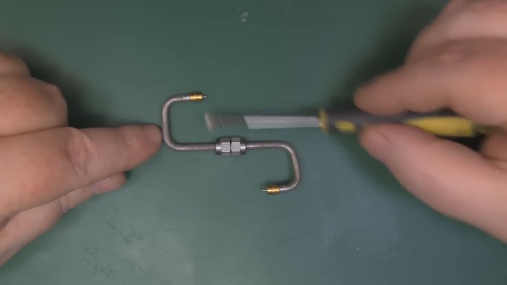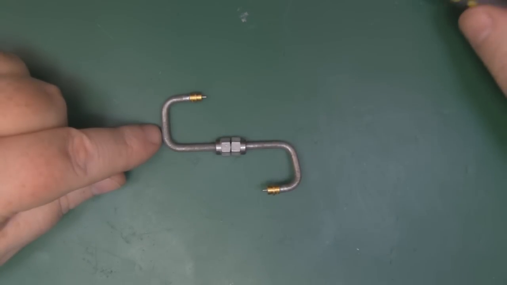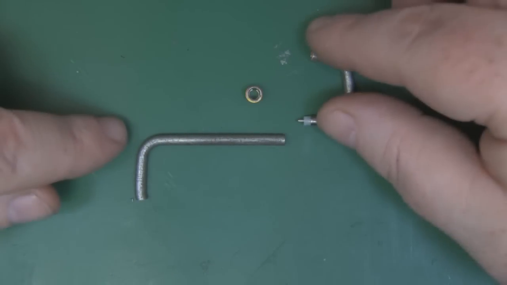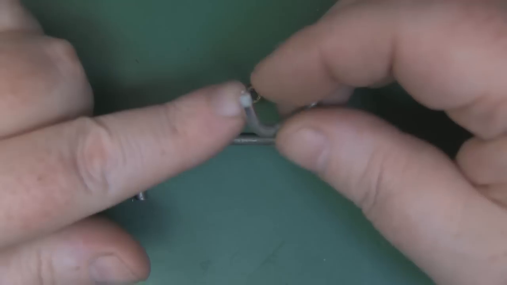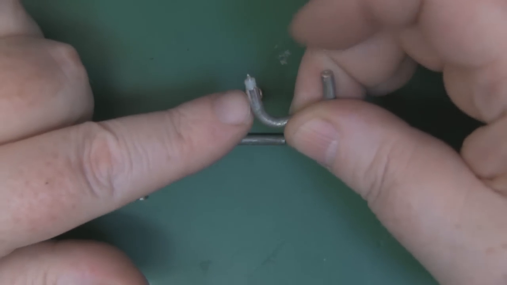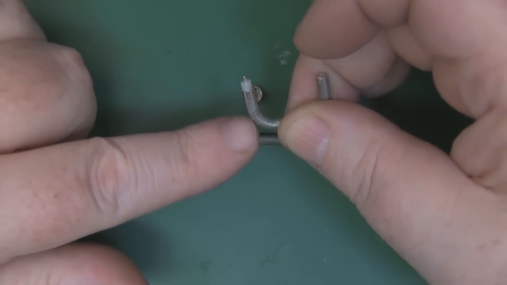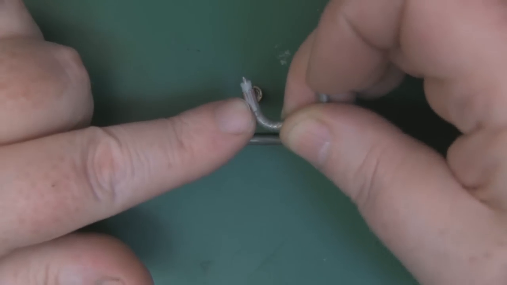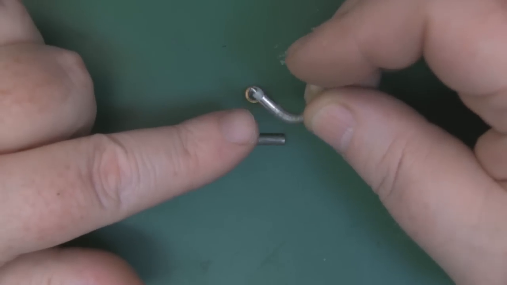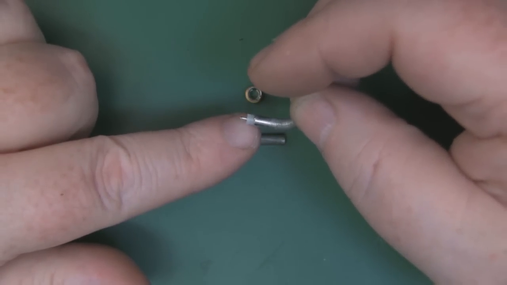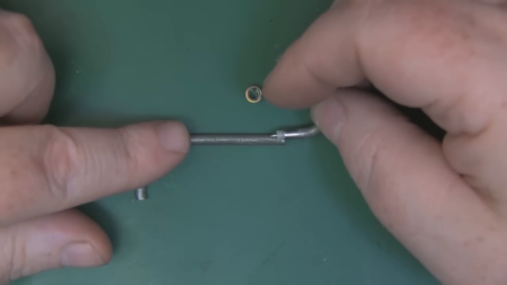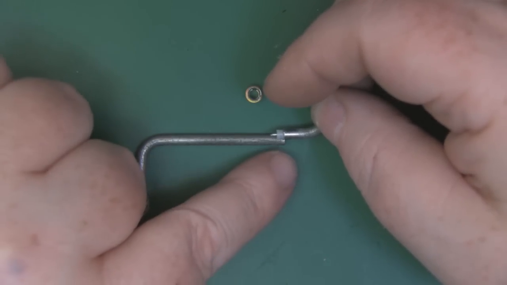So I've cut out the section that I want to turn into my new feed coax and I desoldered the end caps off here by just using a small blowtorch just to heat this part of the rigid coax up and then give it a little twist and it came out no problem at all. So what I'm going to do now is I'm going to use this to measure how much of that outside braid I need to cut away and how much of that dielectric I need to leave exposed.